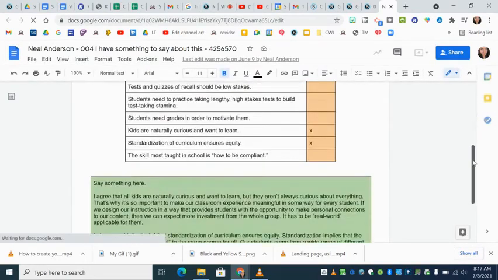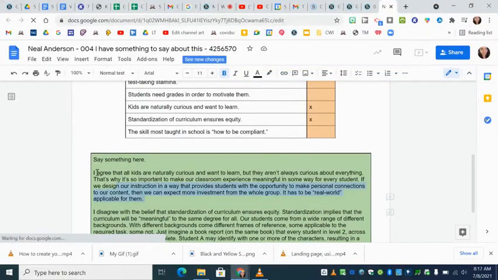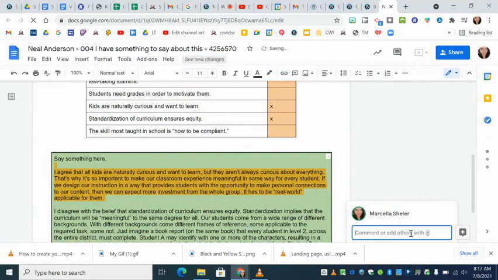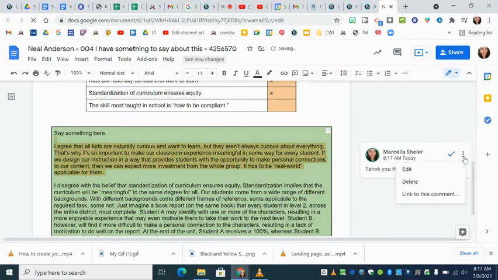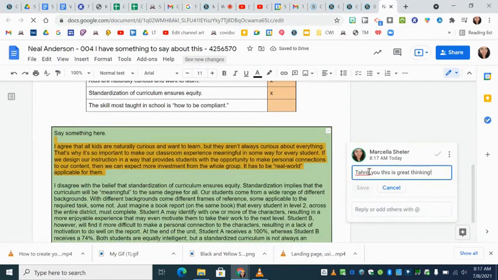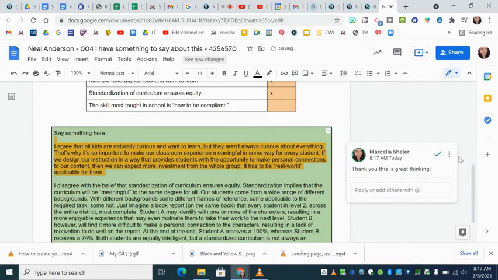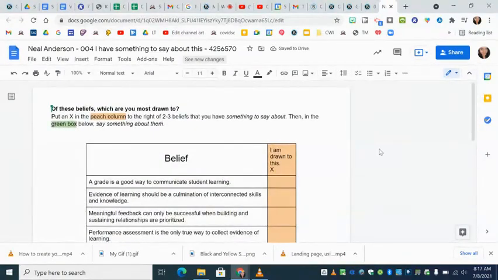So he posted something at the bottom, and I'm going to say, thank you, this is great thinking. I've left him a comment. Obviously, there's a typo there, so I'm going to fix it just because I want to bring my A game. Okay, so that's cool. That's kind of like how we usually leave comments, but Neil doesn't necessarily know it's there.